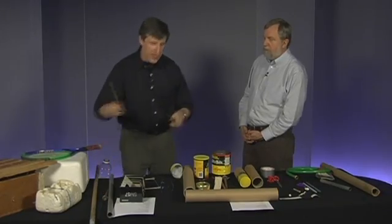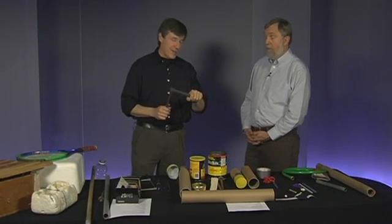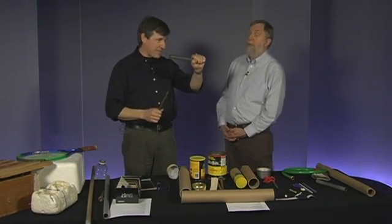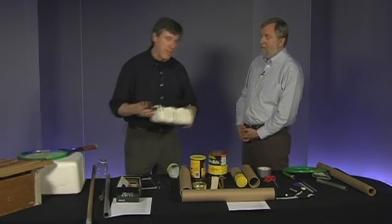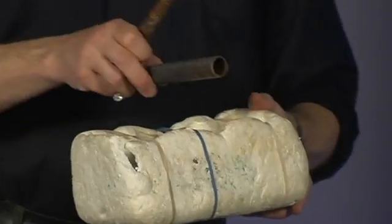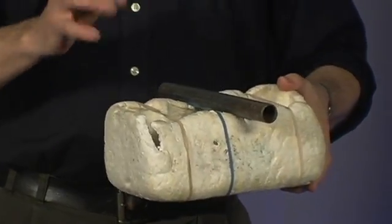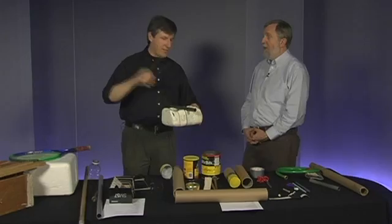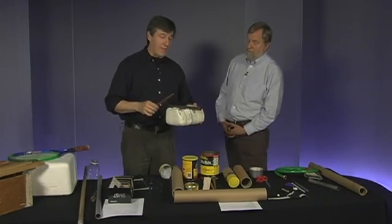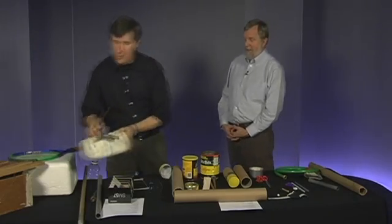I'm going to take a stick and hit the pipe. You'd expect it to make a ding, right? But it's not vibrating well because I'm holding it, and that's stopping the vibration. So the next thing is to put it on something that allows it to vibrate — this is styrofoam. Styrofoam is a lot of air inside, it's very light but also has good strength. You can see it's vibrating now, and a very different quality to the sound. If I touch it, you can see that it stops. That's the vibration side of it.